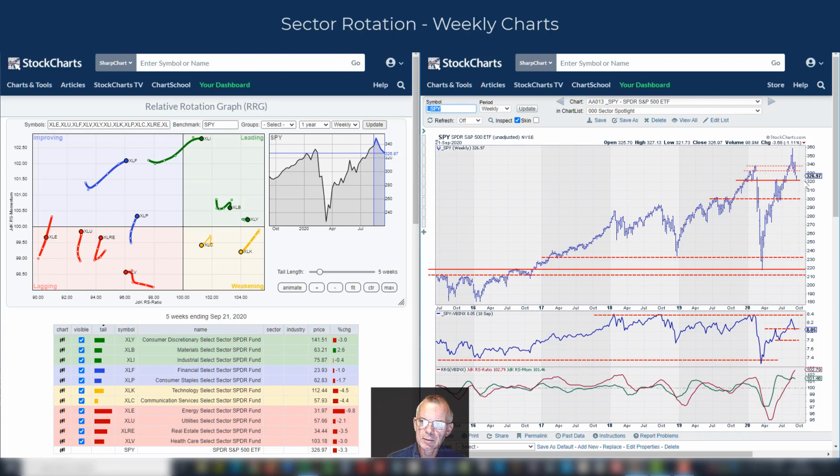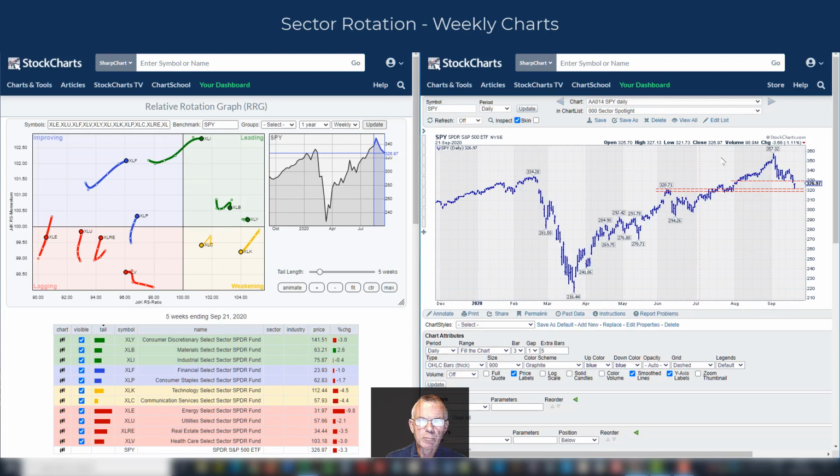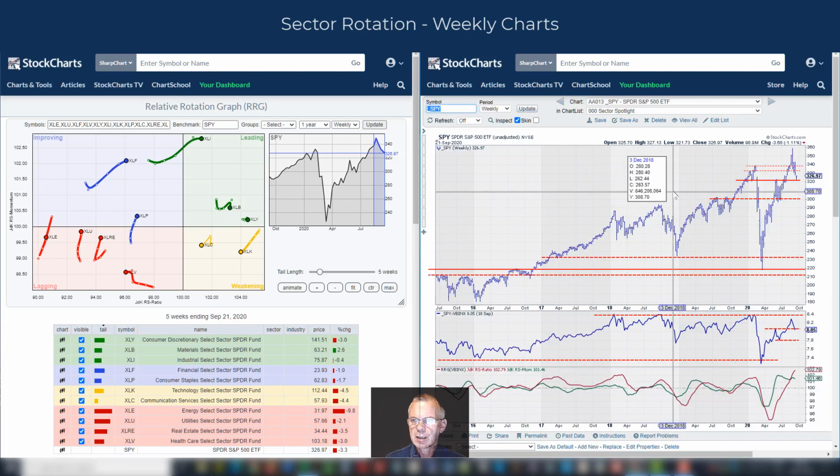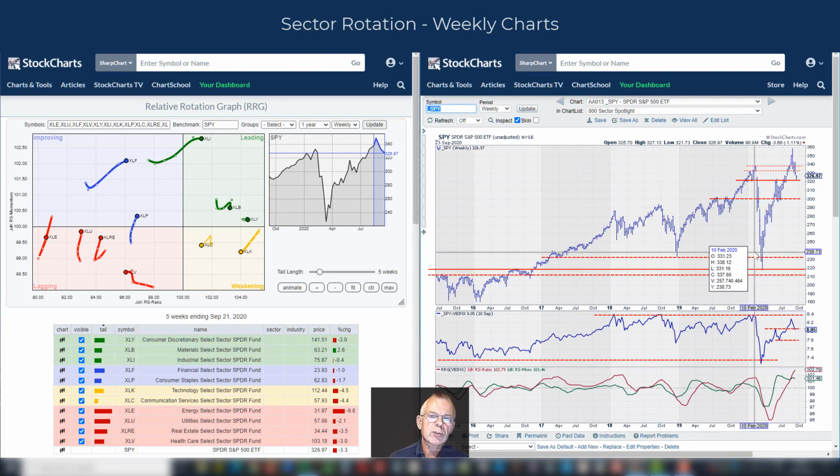Long term, trend still intact, but only just about. And in the short term, we're getting some negative signals. We'll have to wait and see whether that 320 area can hold that decline that started here, and this is only a very short-lived downtrend, or it is the beginning of something more significant, which will also break below 320 on the weekly chart. Let's quickly move to what's happening in sectors.